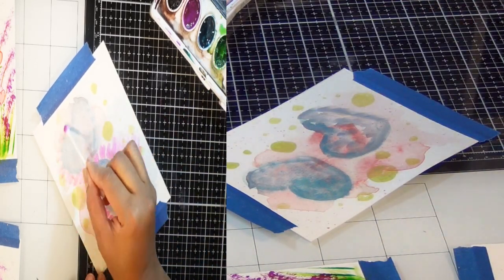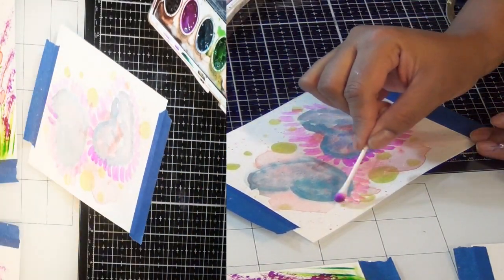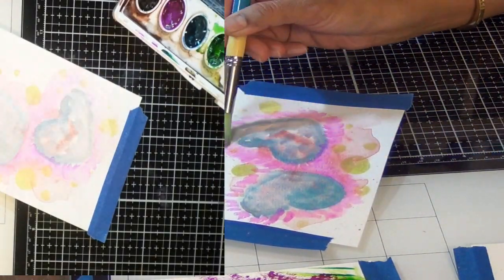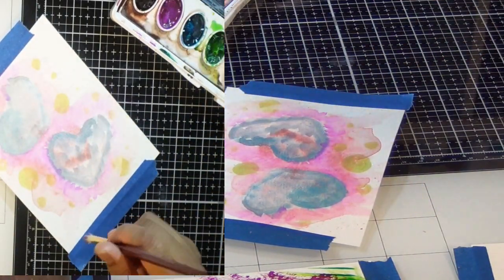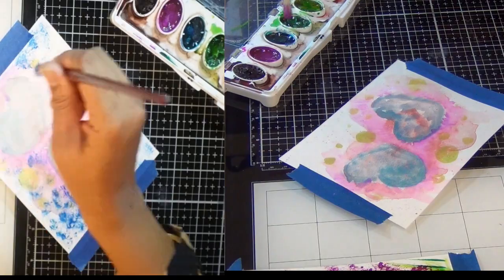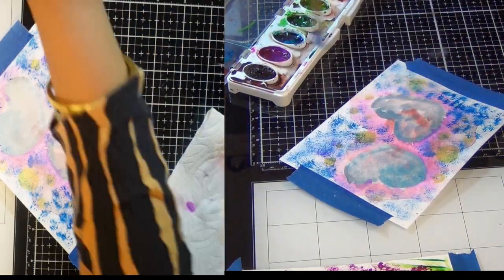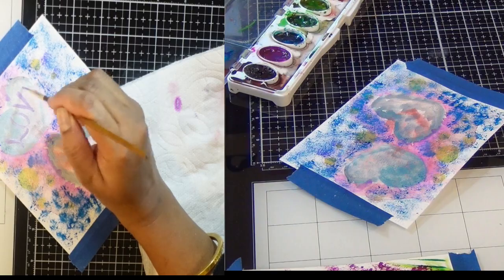For this sparkly effect, you can use an earbud to enhance your heart shape and write anything inside. I just mix the colors a little to make the hearts more prominent and more 3D-looking by adding a little color around them. Then I'm using the same brush with a stippling method. You can use a small pencil tip, pen tip, or a fork to make this kind of scrubbing effect. Here I'm planning to use purple and blues.